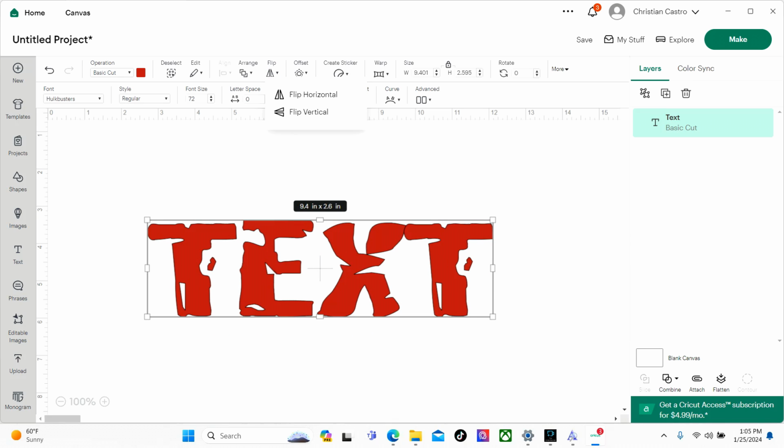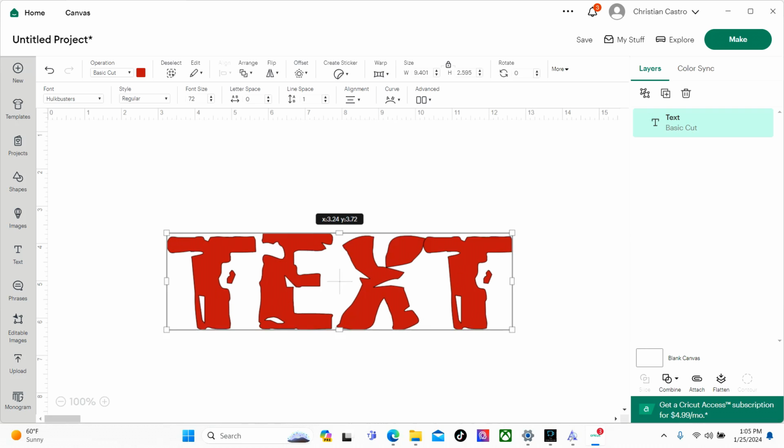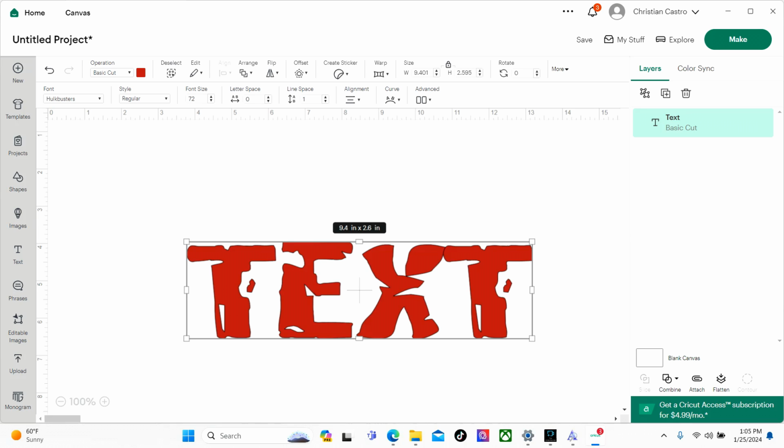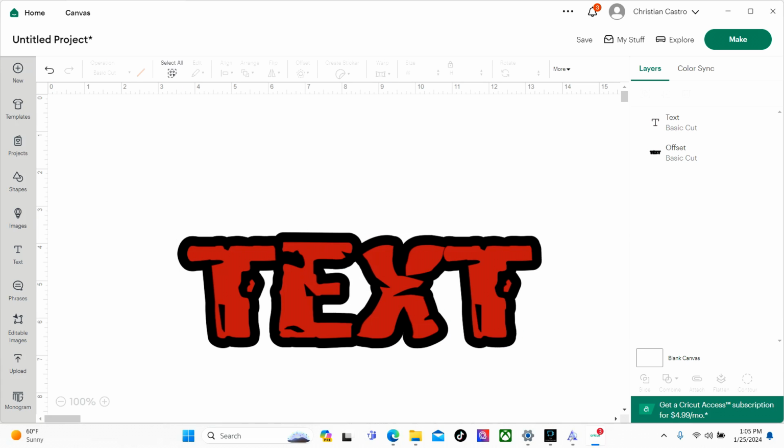All right, and then flip is pretty easy, horizontal, vertical, pretty self-explanatory. Now the offset button, this is one of my favorite buttons right here. If you guys have watched my videos, you guys know I use this button a lot. So we're gonna go ahead and click it. This is basically gonna give us that 2 color layer that I like to do with heat transfer vinyl. I love doing this just because it's not extremely common to see people do multicolor with heat transfer vinyl, so it definitely gives us more of a color range on a t-shirt and kind of just lets us customize a bit more, you know.